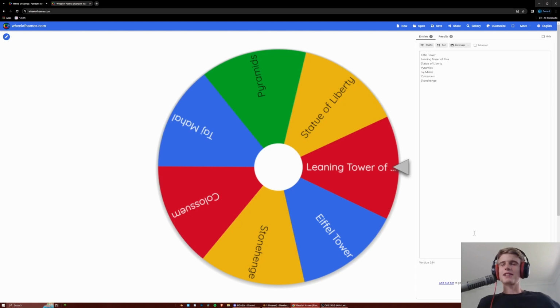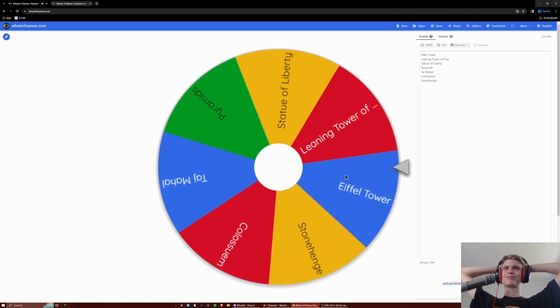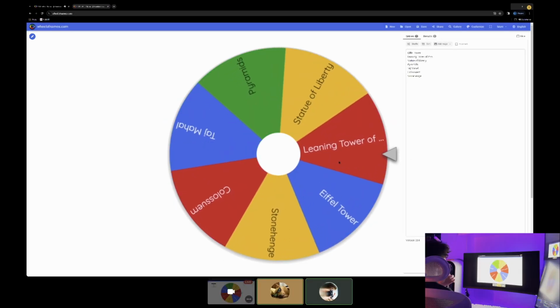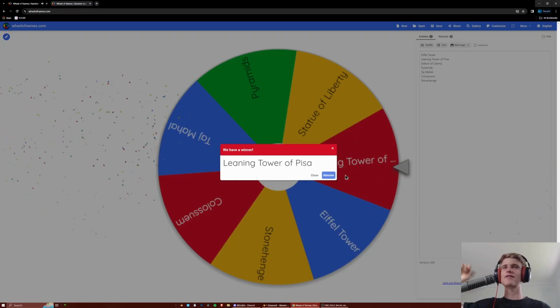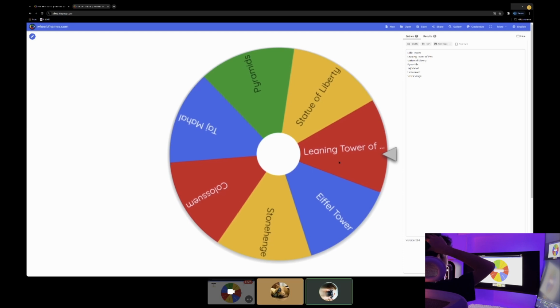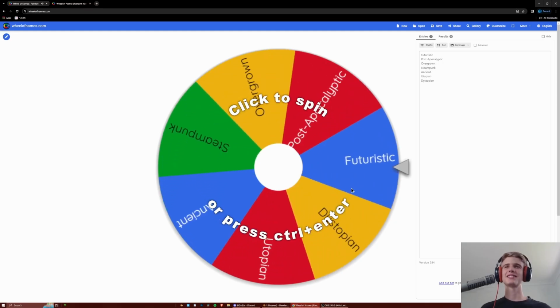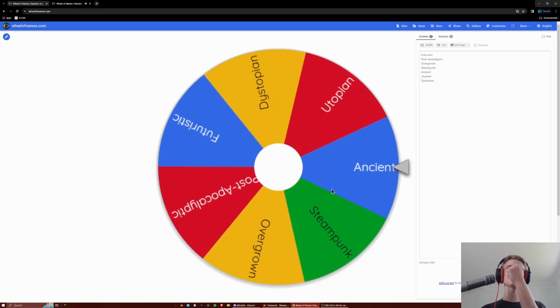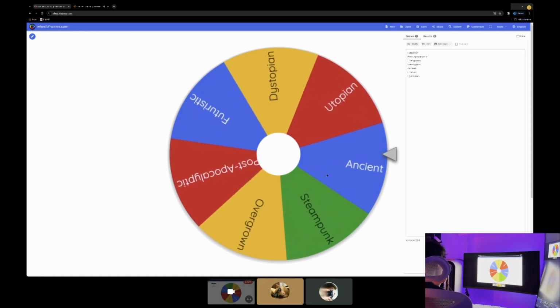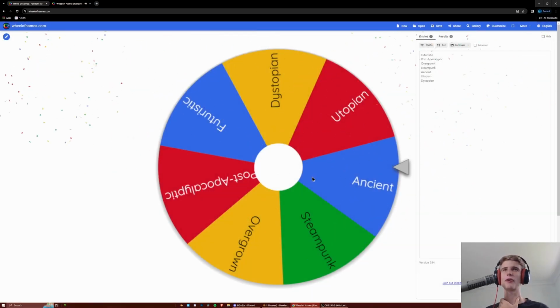Anyways, let's find out what we'll be trying to recreate. Okay, so we're just about to see which location we're going to recreate. So let's just go. Ooh, Leaning Tower. The Leaning Tower, okay. I hope there's a Sketchfab model for that. Yeah, I'm not modeling that. Okay, let's see what's happened to the Leaning Tower of Pisa. Ooh, ancient. It's already kind of ancient though, isn't it? Well, I mean, that's not too bad, right?